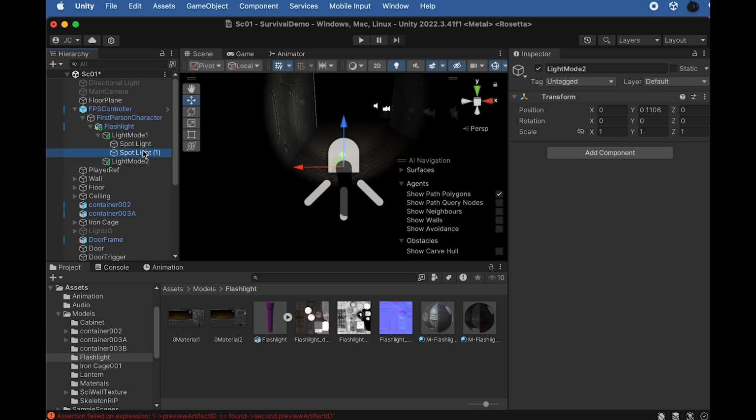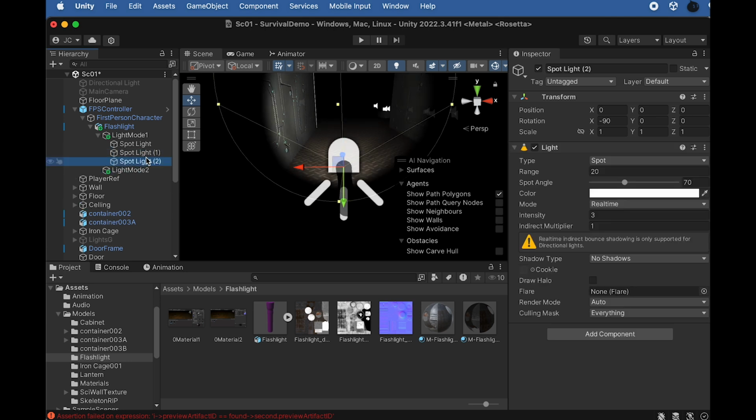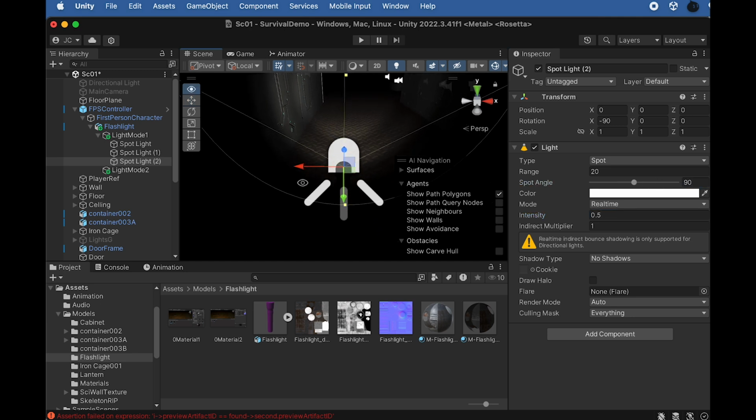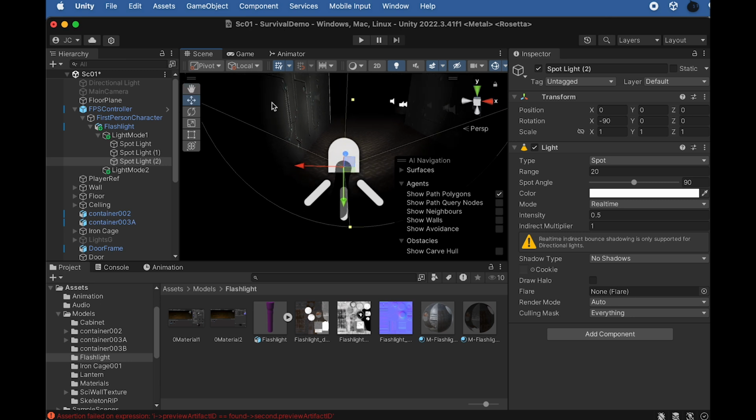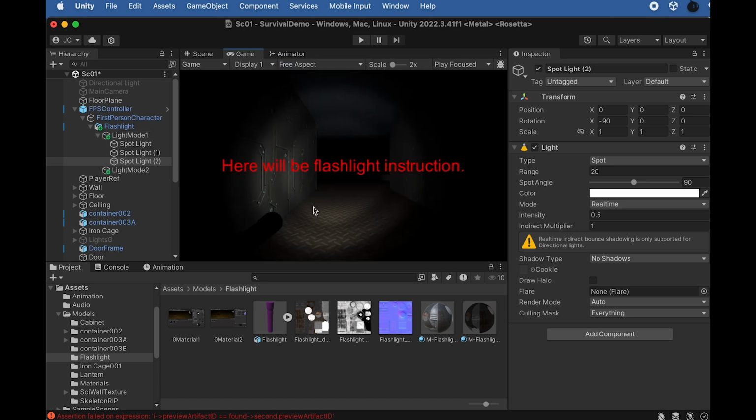Then let's select this spotlight again and make a duplication. This time I'm gonna lower the intensity to 0.5, and increase the spot angle to about 90. So now I can see very minimal lights on the side, on the border over here. So that's gonna be an interesting transition. See, this is how it looks.